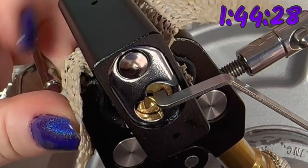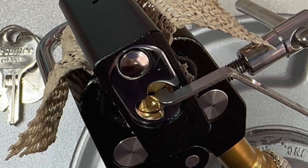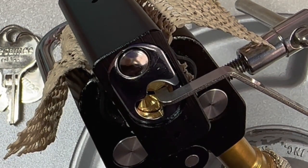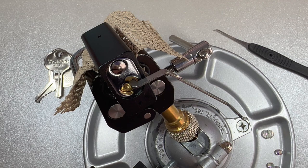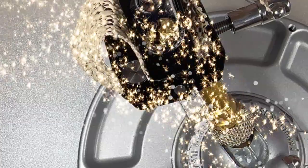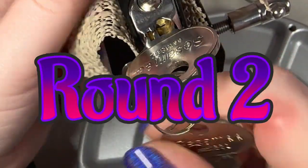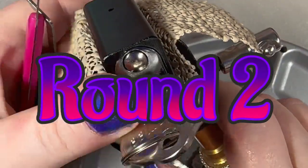Okay. I actually was just feeling around in the lock and kind of feeling it out. I wasn't even thinking I was picking it yet, but evidently I did get a couple of clicks in the process, and it really just came open pretty quickly. I found this a really interesting pick for sure. It's very interesting. So there's the key. You can see that the lock is still working.